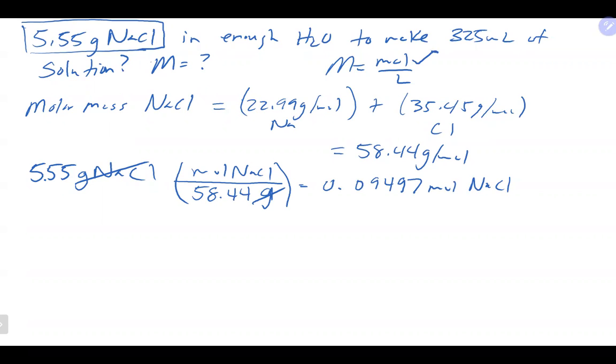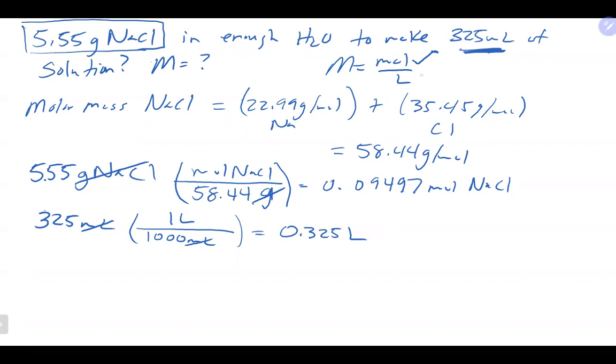So when I think about my molarity, I just calculated the moles part. So what is left that I need is the liters part. And that's going to come from my milliliters here, right? So there's a solution. So we need to convert our milliliters of solution into liters of solution. So once again, there's 1,000 milliliters in a liter. The milliliters will cancel. We'll end up with 0.325 liters, which is the bottom part for what we need. So now we have everybody in the right units. To figure out the molarity, we're just going to divide the two. So we're going to take the moles, which is 0.09497. We're going to divide it by the liters, which is 0.325.